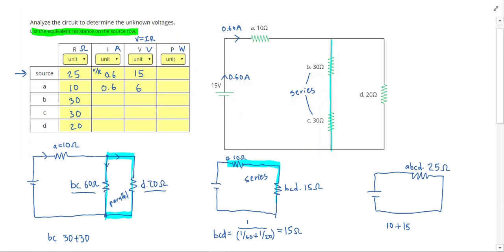Next I know that 0.60 amps is going to continue over here. When it hits that intersection it will split. And some will go down and some will go to the right. Now I know this won't split evenly because I know that more current always tends to travel towards less resistance.